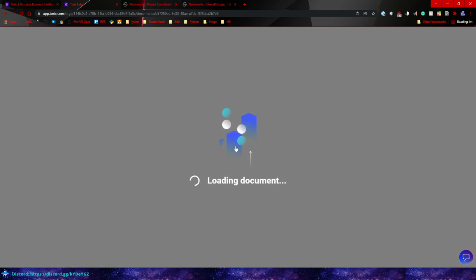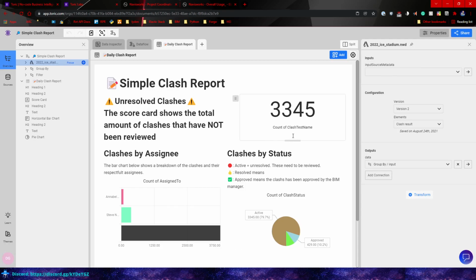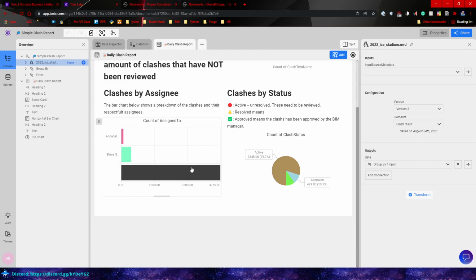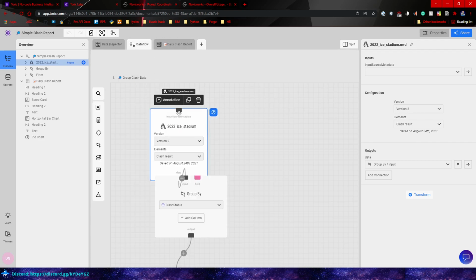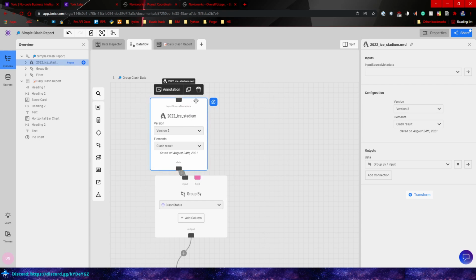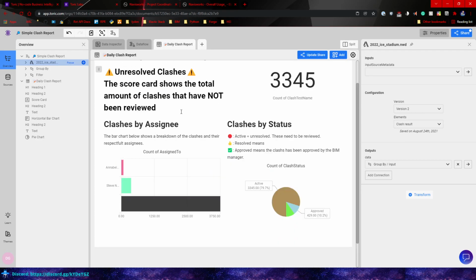Here's another one just for a simple clash report that they have. This is with their data. So if we jump over here into the data flow, they have this ice stadium, which is a sample project from Autodesk, and it just shows some information at a high level.